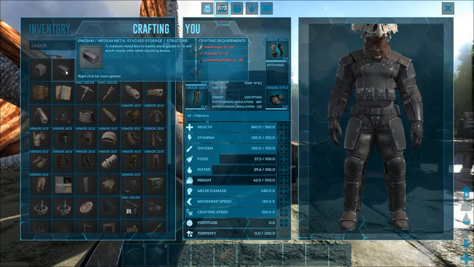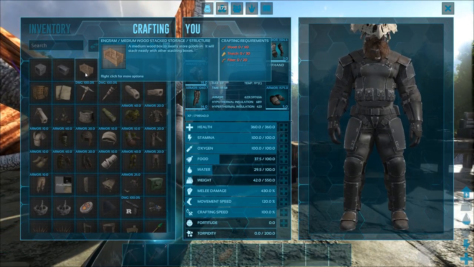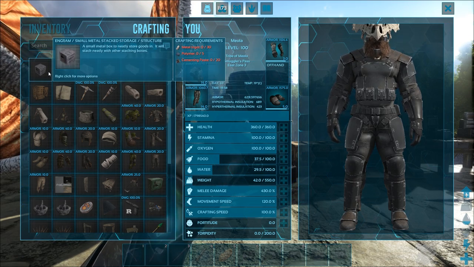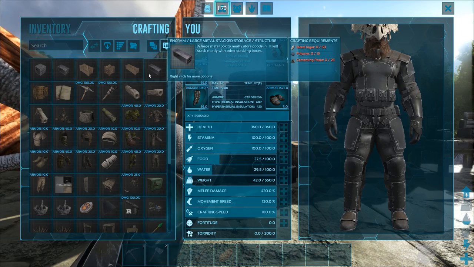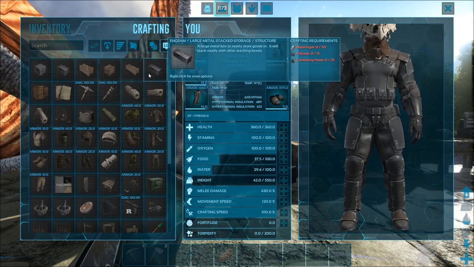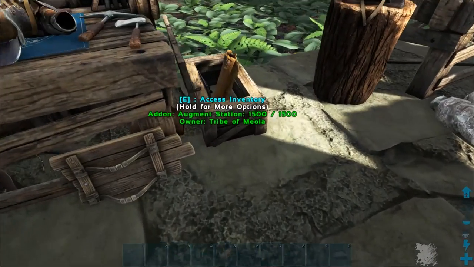Anyways, these stacking boxes. How do we craft these things? We can craft them out of wood, thatch, fiber, or we can get metal ones, which I think would be pretty cool as well. And there's three different sizes we can get, so you can kind of mix and match them. Let's just try and get some of these nice ones. I know I've got a bunch.